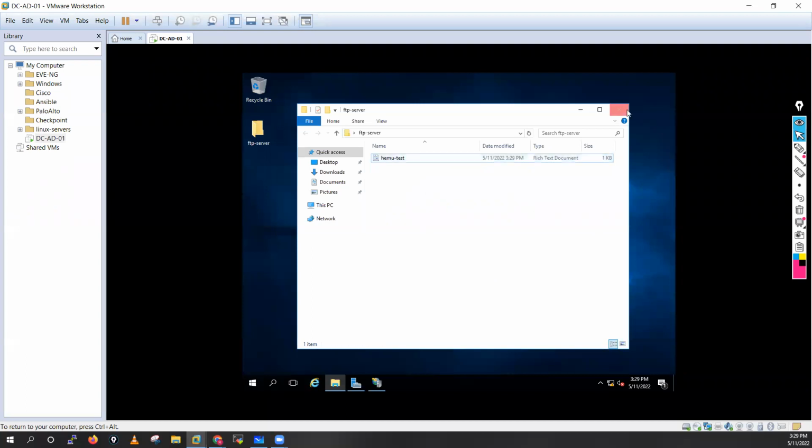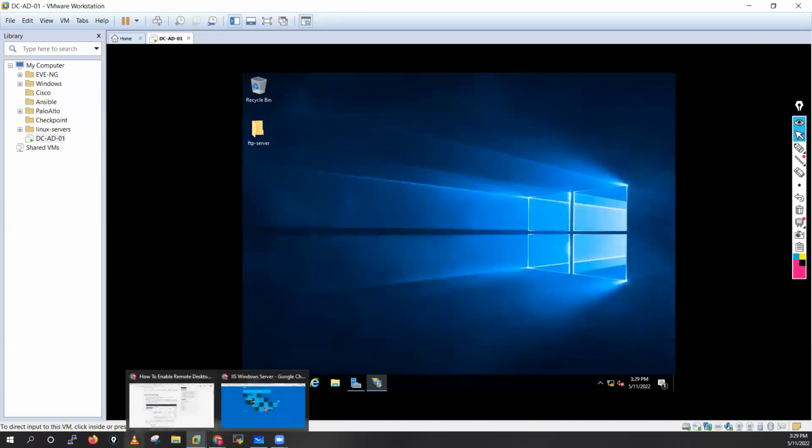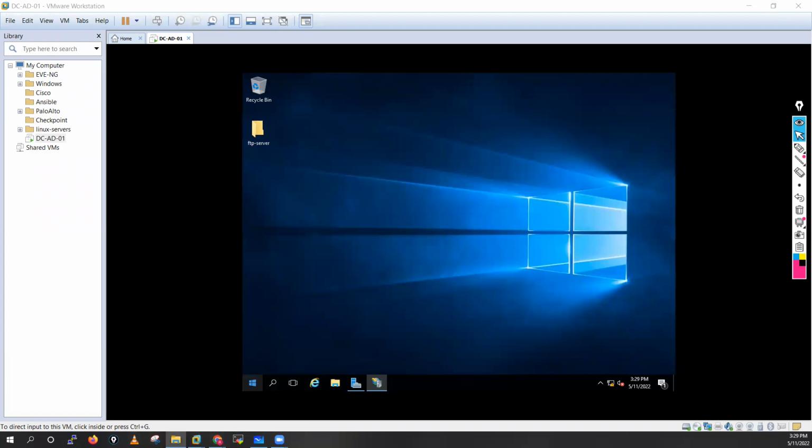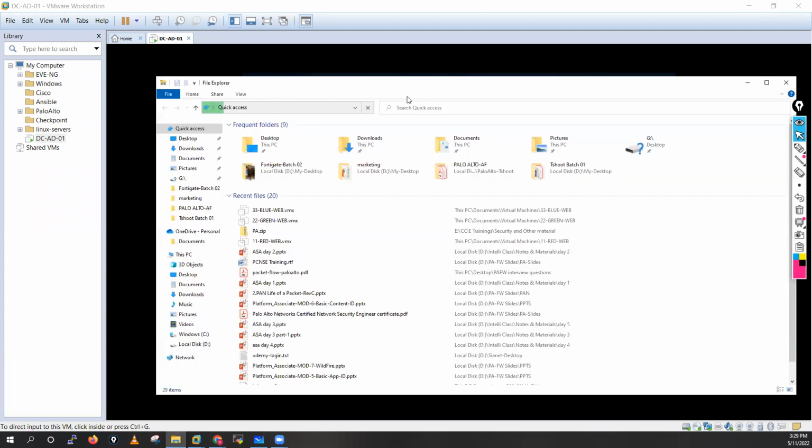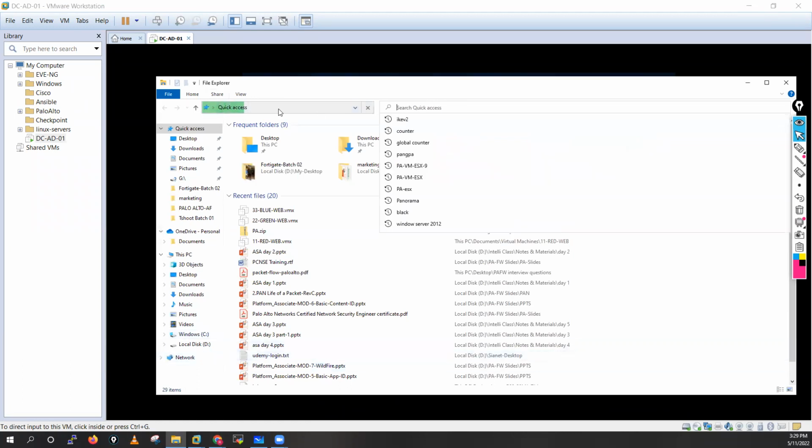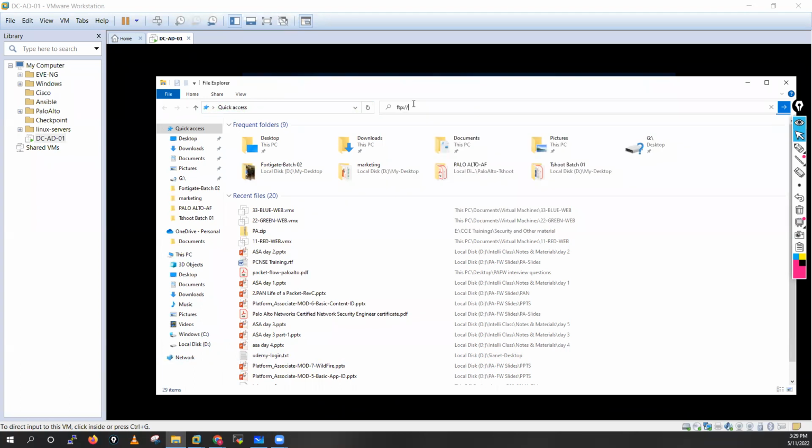Save. Now I'm trying to access it from my main system, with FTP 10.1.1.220.